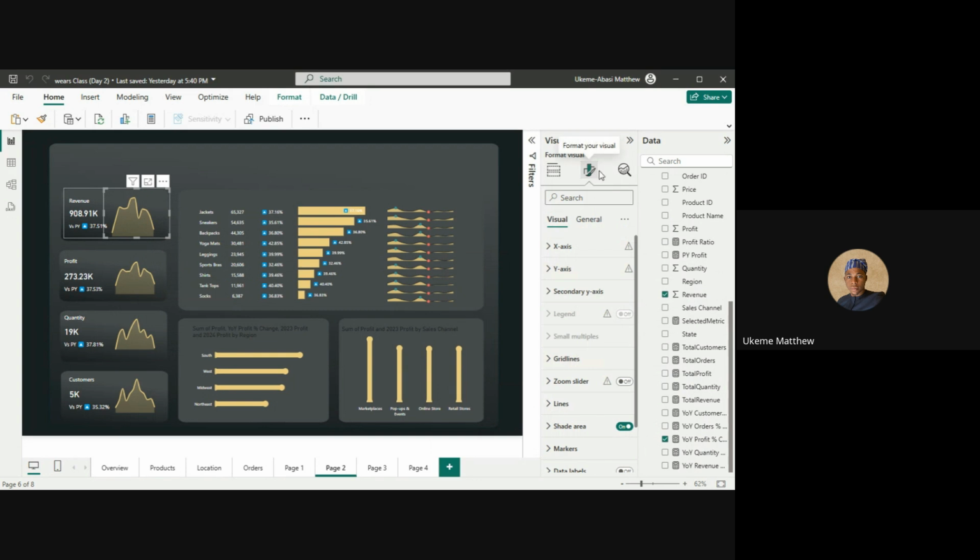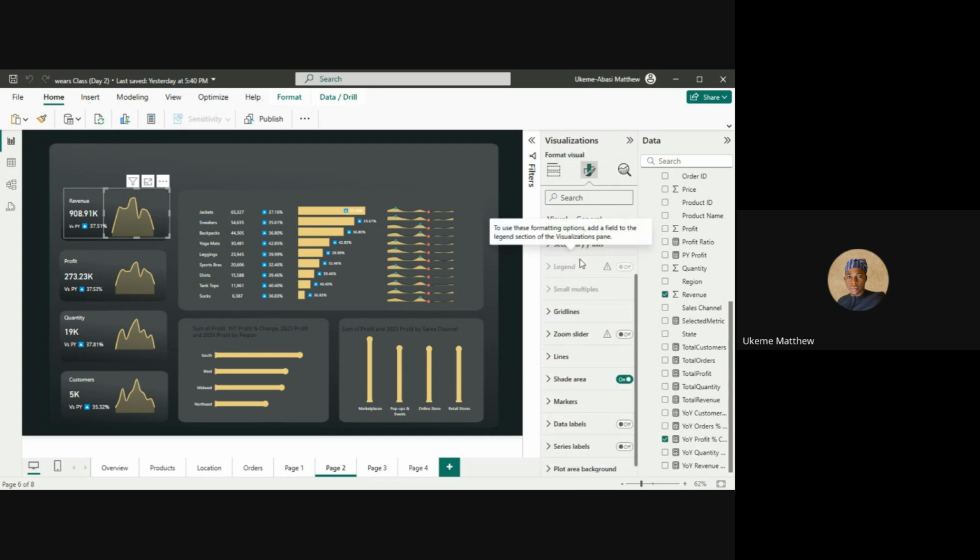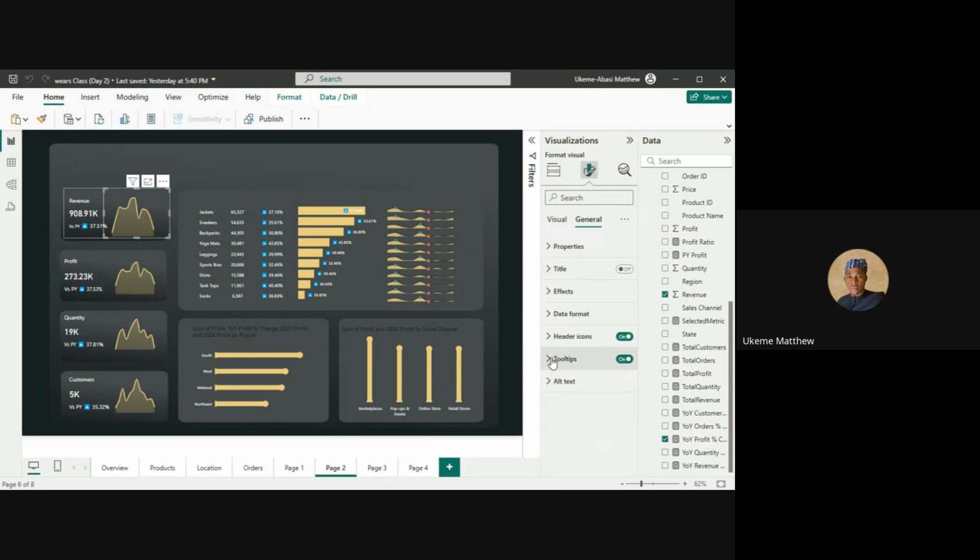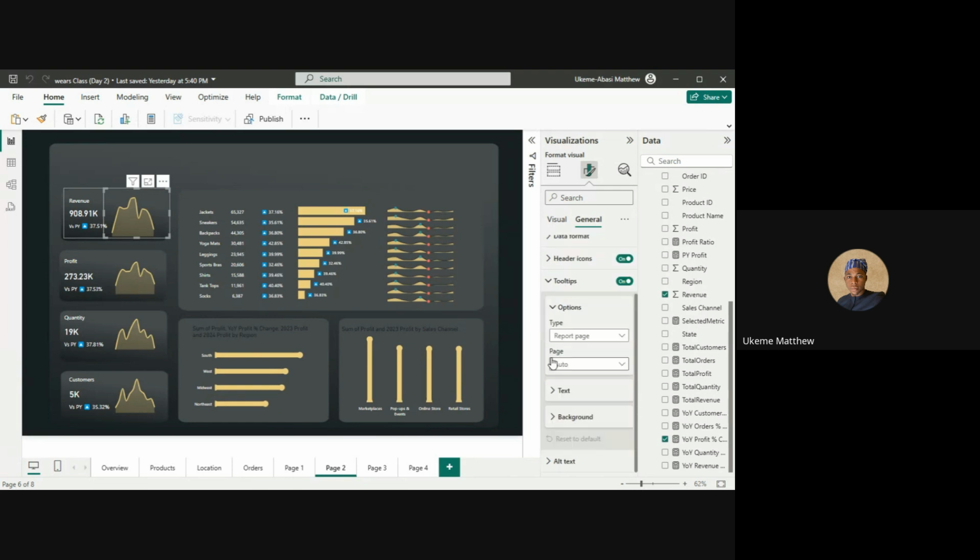So we'll come to format your visual here. I think we should have something like tooltips. Okay, let's see general. All right, yeah, tooltips. The page, type report page.